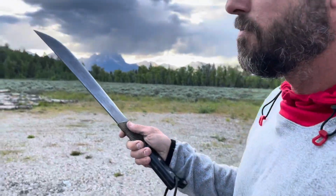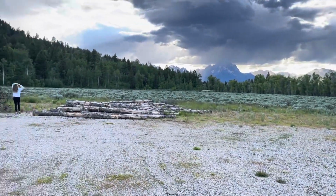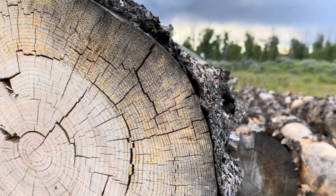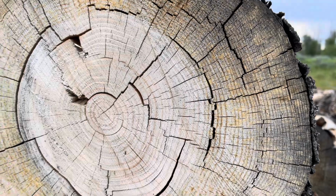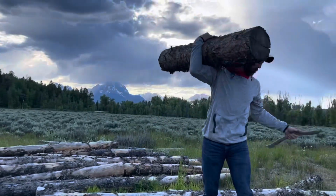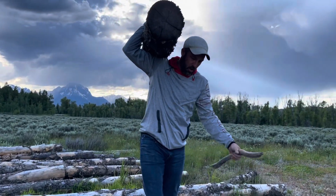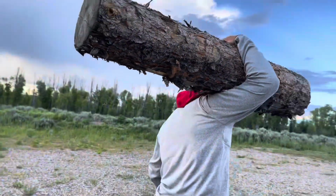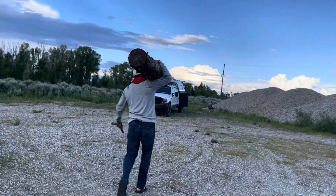Anyway, we're going to collect some firewood over here from this big brush pile that someone has scooped up over here, thankfully. It's all pine, unfortunately, but it's pretty much all that's here, except looks like maybe, what are those, quaking aspens? Quaking aspens, and then all kinds of various sorts of pine type trees, firs and things of that nature. So not ideal for cooking, but it's what we've got, so we're going to make it.